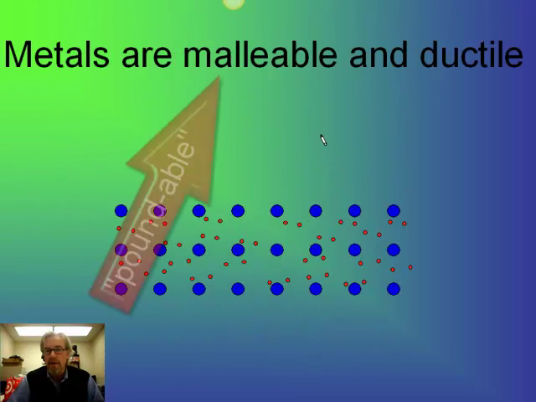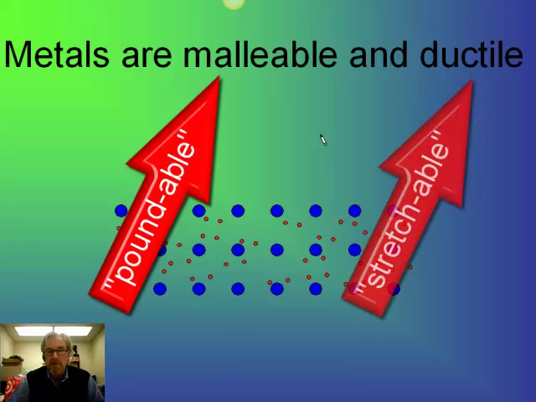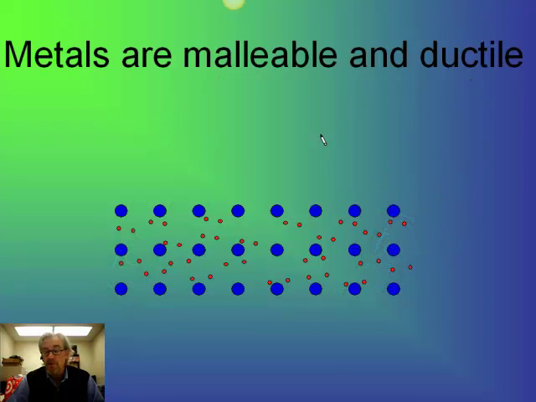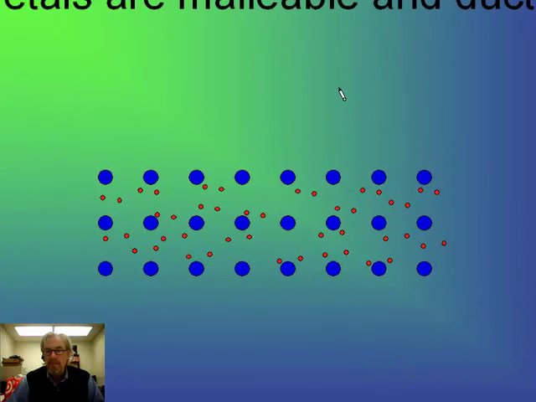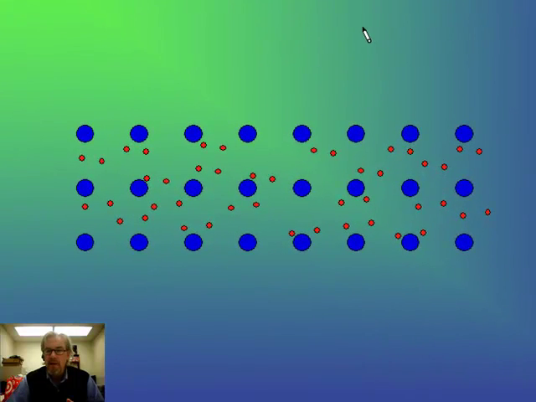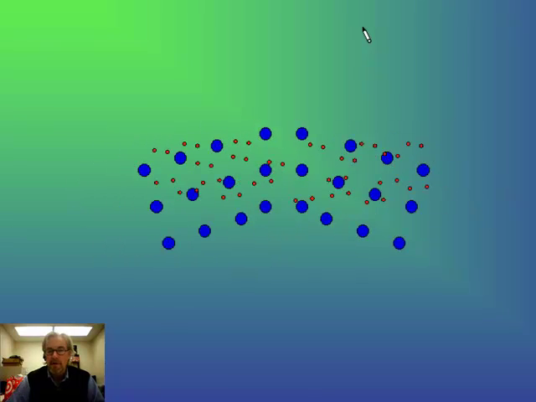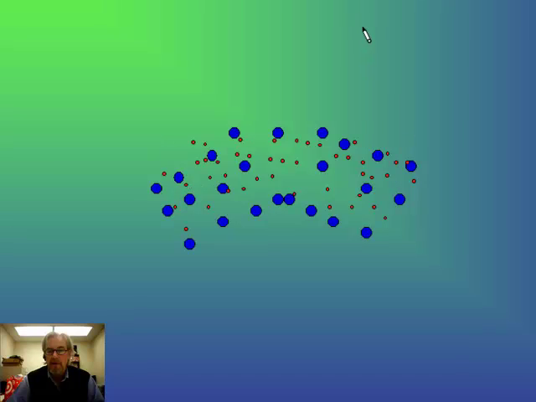Another property of metals is that they're malleable and ductile. In other words, you can smush them and form them by banging into them with a hammer, and you can stretch them. And here's why this works. Because the mobile electron sea can sort of squish around to where it's needed to hold the nuclei together in their new positions as they get bent or stretched, it doesn't crack like this. As this bends, the electrons are just going to reflow and take new positions where they can hold the nuclei together in their new positions.